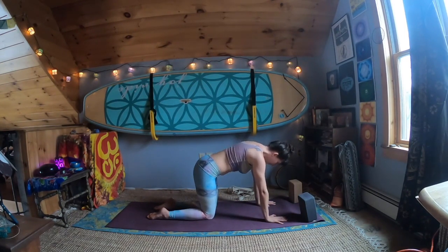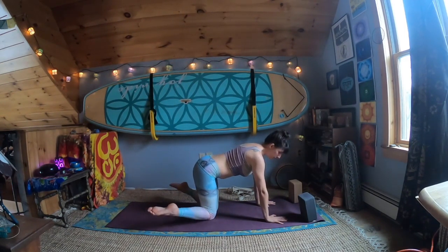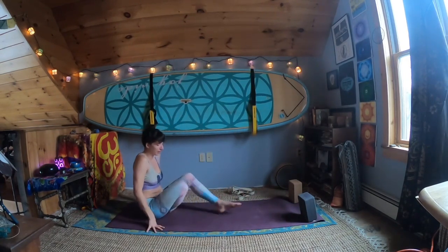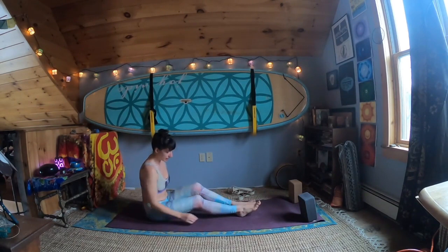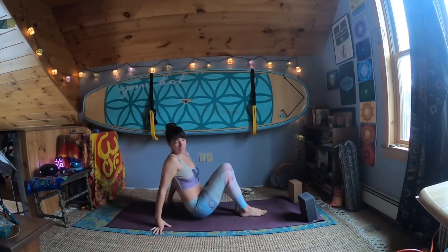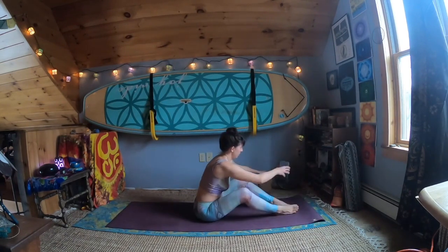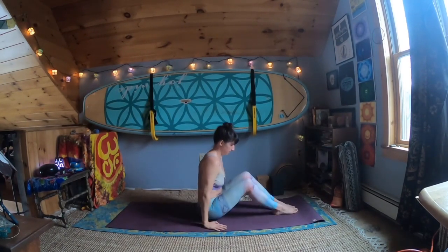Come back into table. Cross the feet behind you. Bring the bum down and the feet forward. Coming to sit in the center of the mat, we're going to begin winding down here. So our half boat position, you can place the blocks off to the side.